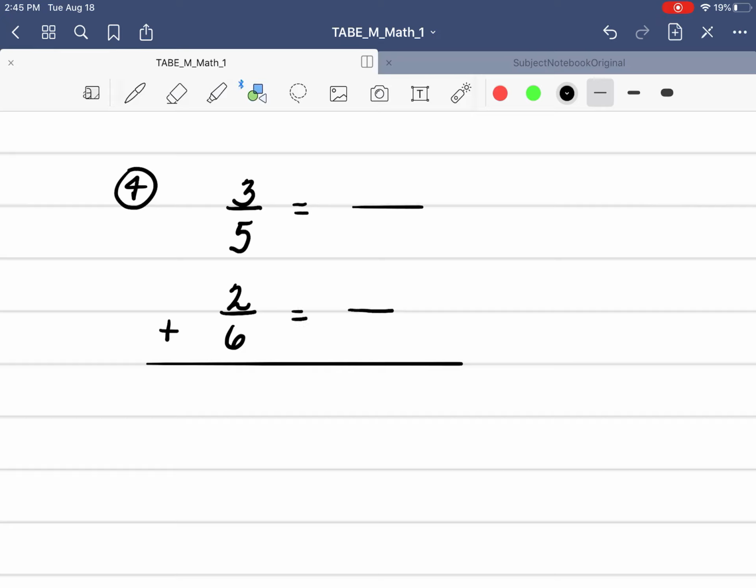The best common denominator is one that you already have. So look at your 6 and ask yourself, will 5 divide in there evenly? And it won't. So I'm just going to go ahead and multiply 5 times 6 to get my 30. Okay, 5 into 30 is 6 times. 6 3s are 18. 6 into 30 is 5 times, and 5 2s are 10. And we are adding on these.